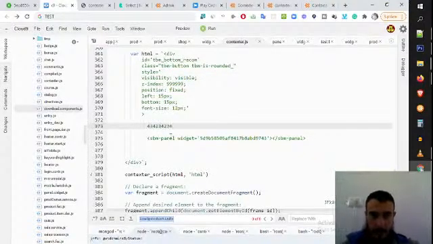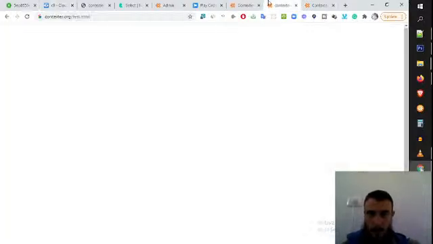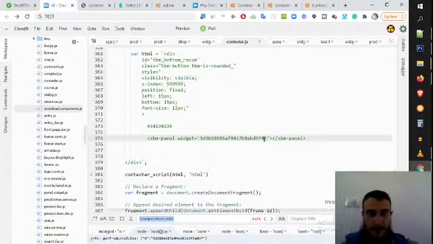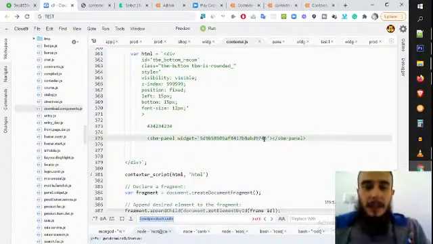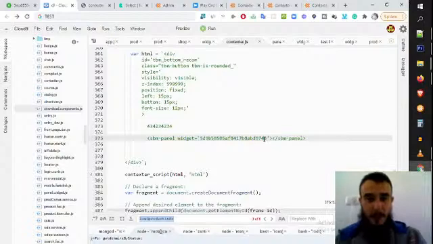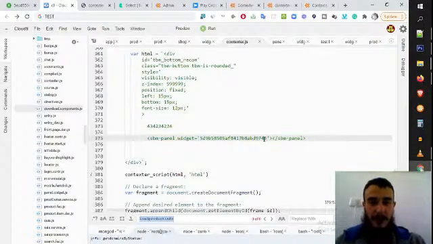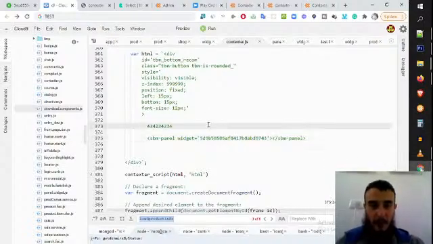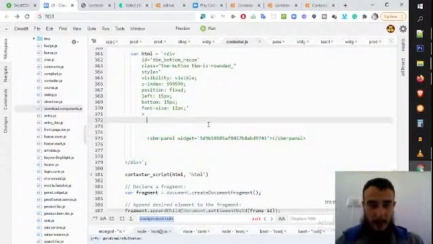Let's test some text. The question is why it doesn't work. Yes, we see text, but we don't see the widget. So let's return back. This is a real programming challenge. Every day a programmer needs to solve challenges. It's every day, all the time. It's not an easy job to do.